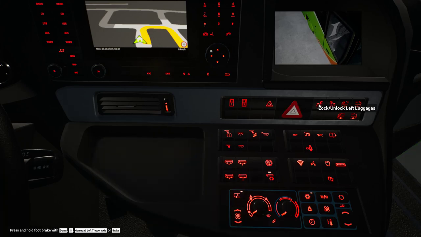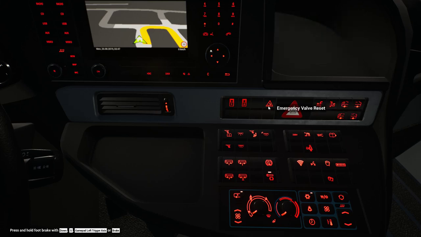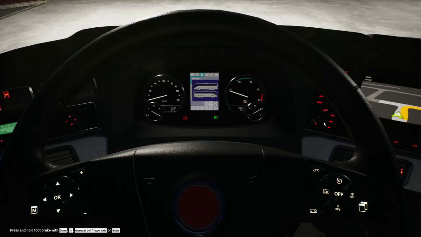Love those sounds. Luggage we can lock. Yeah, I think that's good. Alright, most of the stuff is there. What else can we press here? There was something there.